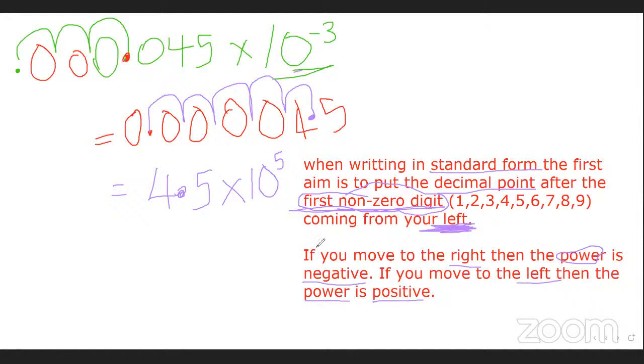So read this part for me now. Read here and tell me what you get from here. If you move to the right, then the power is negative. If you move left, the power is positive. All right. So do I put a plus here or a minus? Do I put a plus sign in front of the 5 or do I put a minus? Minus. And why minus? Minus is correct. Beautiful. Why minus? Because minus does what? Signifies what?